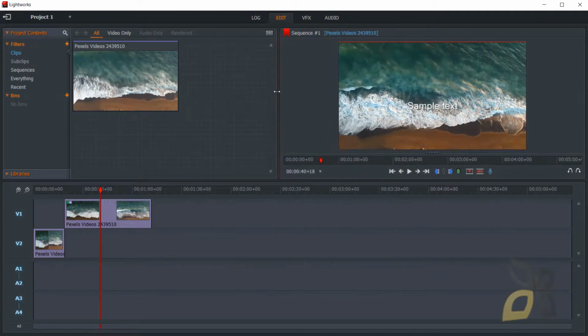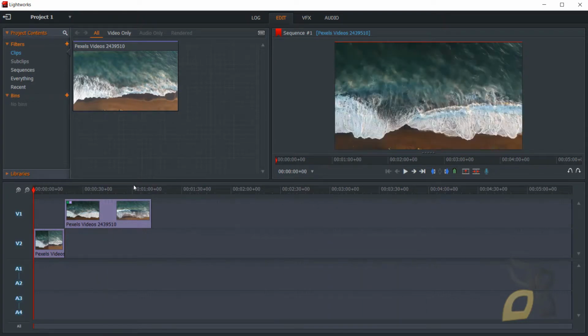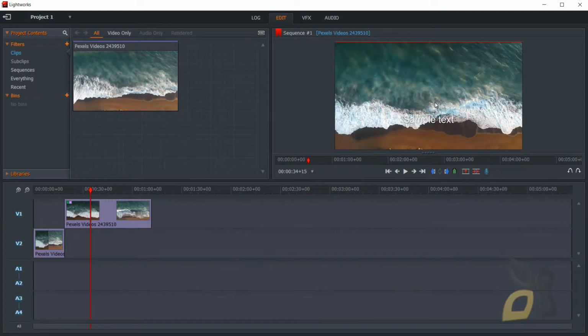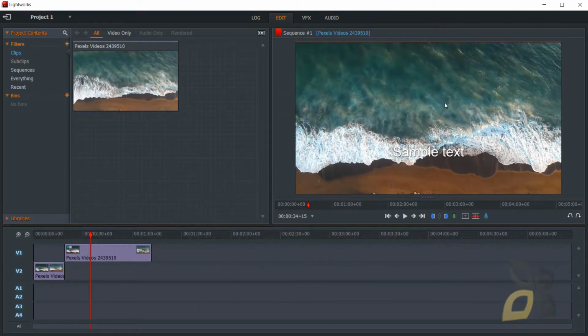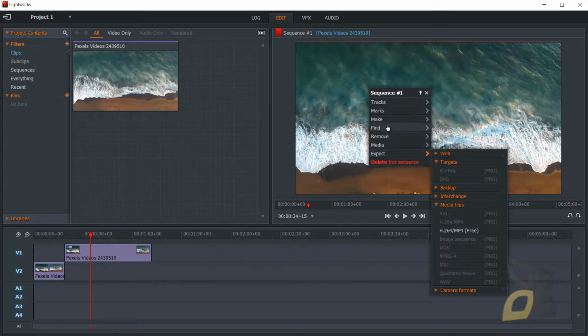Now the export part is a little bit tricky. In other software it's more visible. In this case we just have to go here to the sequence that we have created. This is, by the way, the preview of the entire sequence that you can edit, define an in point, end point, do other stuff. So this is our work so far. To export this, I will right click here and go to export. Also you have other options here, but we will go to export, and you have many different types of exporting.